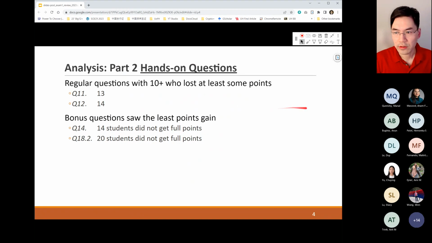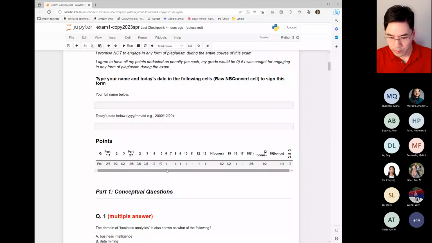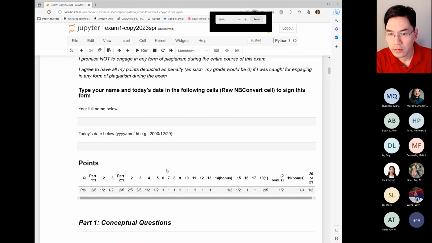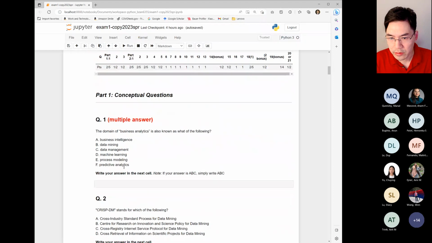I'll leave the slideshow, but go over to the Jupyter Notebooks. Let's see. Make it bigger. Oh, is it big enough? Can you read the letters and the code when I write them?